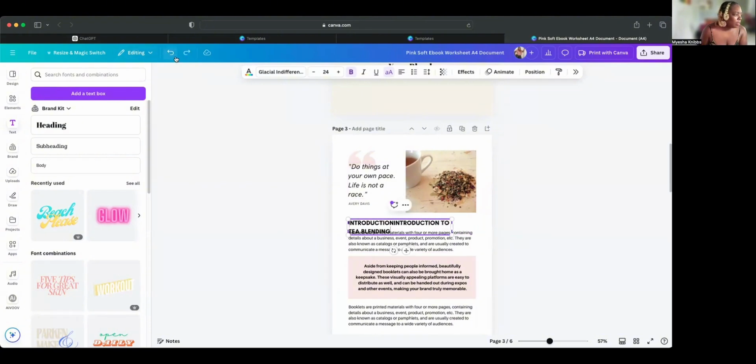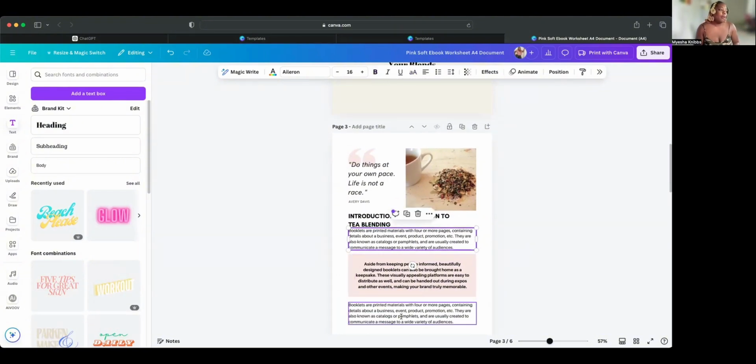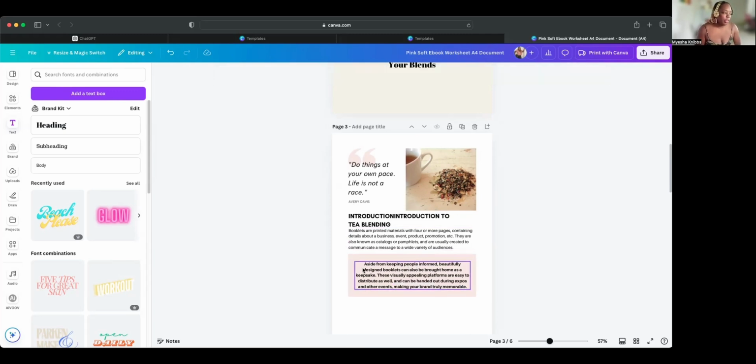So I'm gonna keep it like this. I can add a quote here if I choose to. But this layout, we're probably gonna switch. Now, if you ever wanted to delete an element, of course, you just have to hit delete, right?